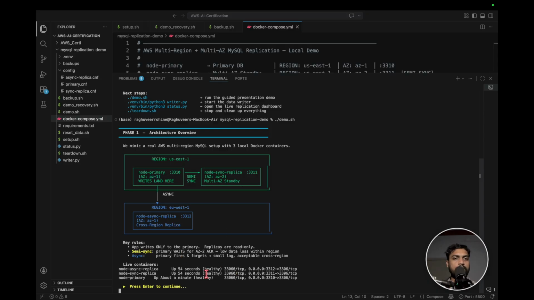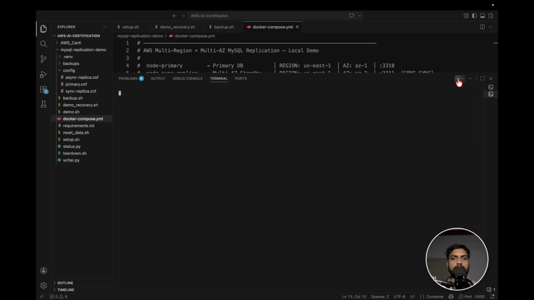Now let me also run the status script that will show us the live status of the databases. So for that, let me go to another terminal. Let me go inside the MySQL replication demo. Here I need to run this script.